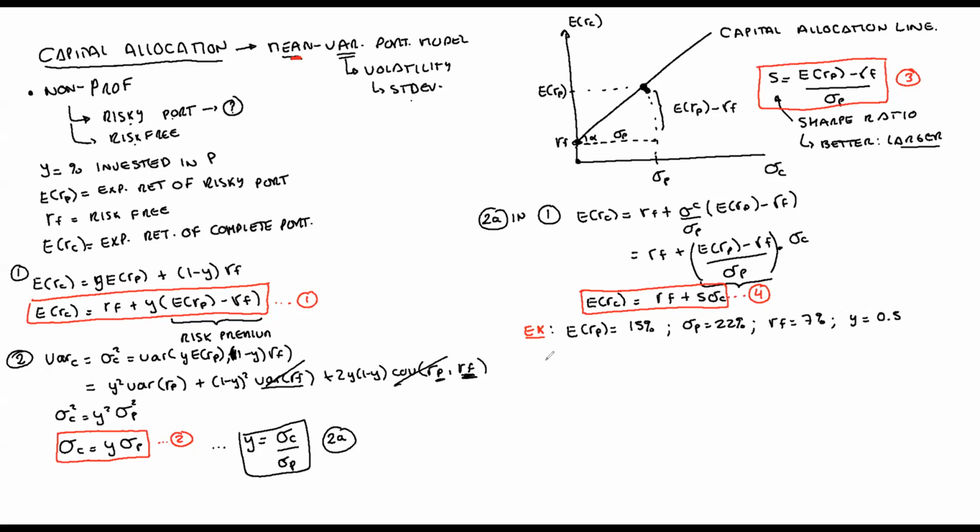My question is the following. If you invest 50-50, what is the expected return of your complete portfolio? What is the volatility of your complete portfolio given this 50-50? One thing, guys: we don't use fractions. So 15% we use 15, 22 we use 22, 7 we use 7, not 0.07 or 0.22. Your responses will be directly in terms of percentages. Make sense to everyone? Can you please compute these values? You have all the formulas.